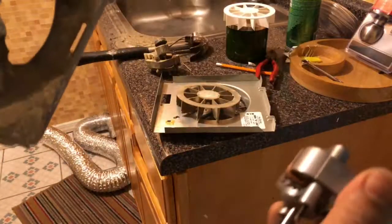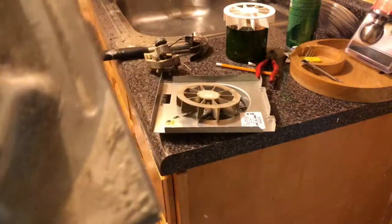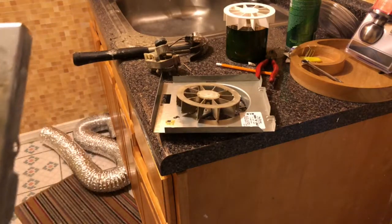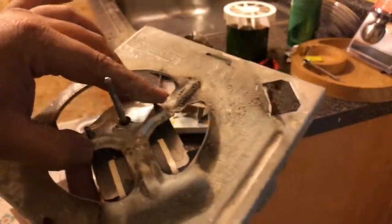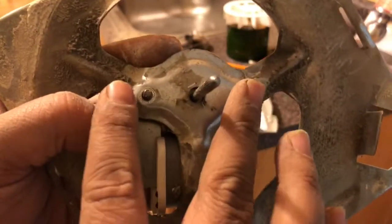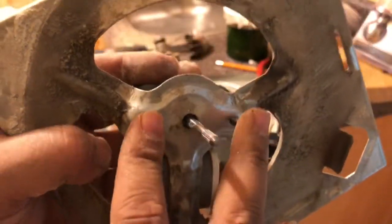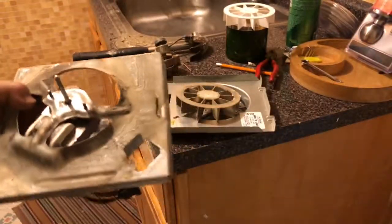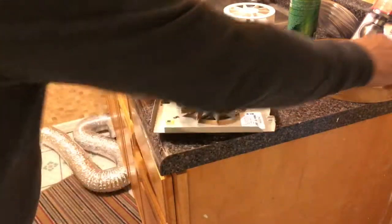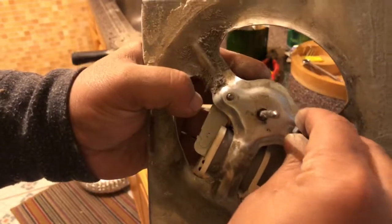This is the new motor. I took it out already. So what I'm gonna do is place it here. See, it fits. That's what you gotta make sure, that you have the same length. These two bolts or screws, whatever you call them, have to line up. Just gonna put them on.